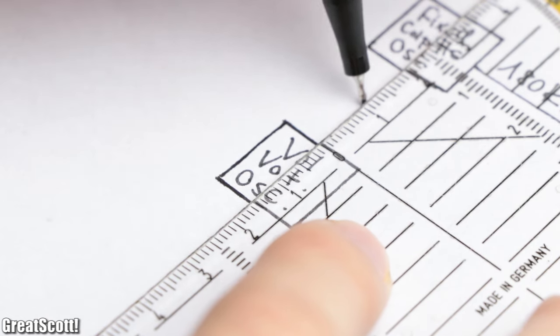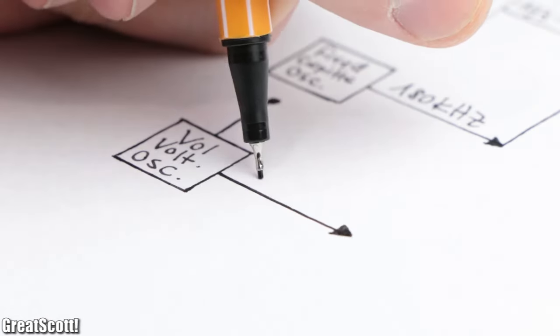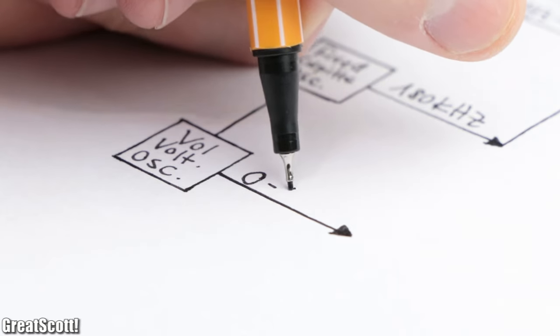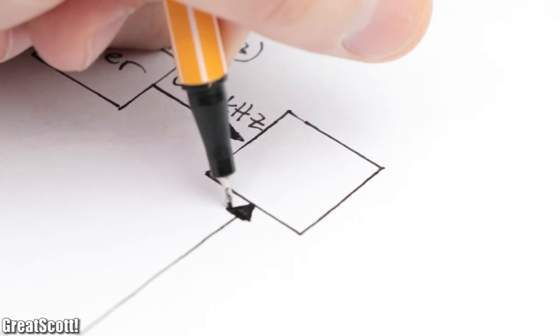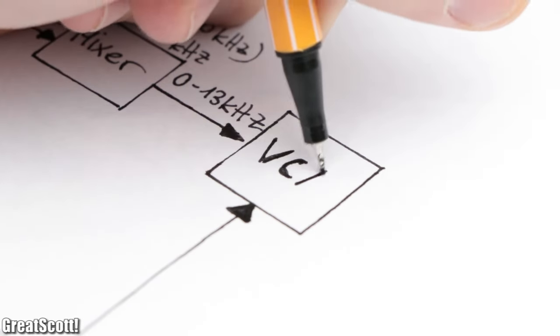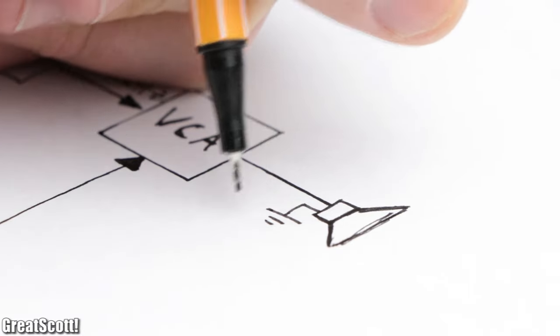Not complicated enough yet? Well, for the volume we would need a similar oscillator which this time creates a variable voltage proportional to the hand distance, which we would then feed into a voltage controlled amplifier along with the hearable frequency signal in order to create the final audio signal.